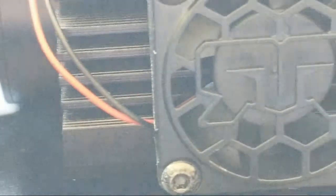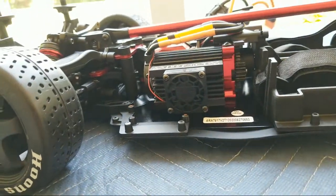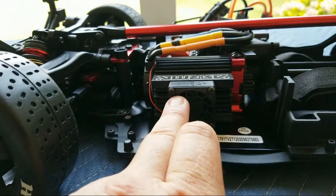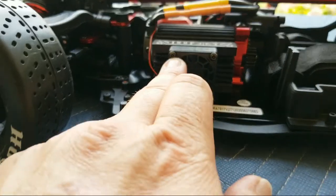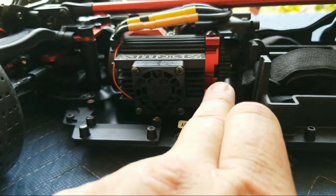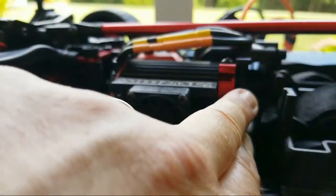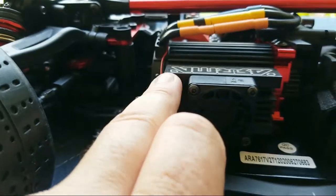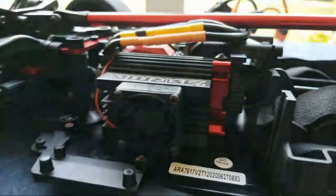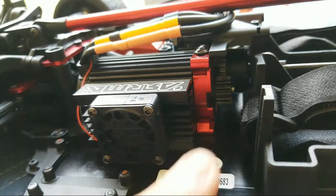Well, a game changer fan would definitely help with the airflow on this vehicle. It'll be nice too, because if you could get a dual game changer to fit in this area, whether you do an adapter plate or something like that, I wouldn't mind having a fan blowing some air at those gears as well, taking care of this front section. So you take a game changer fan, stick it on here, and have the other one overhanging, blowing some air into this area. Some people might think, oh, you're just going to blow sand and debris in here. Nah, I don't think so.